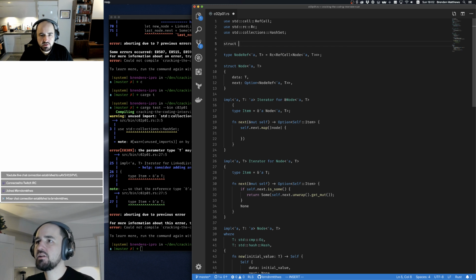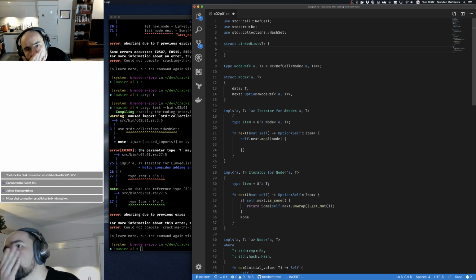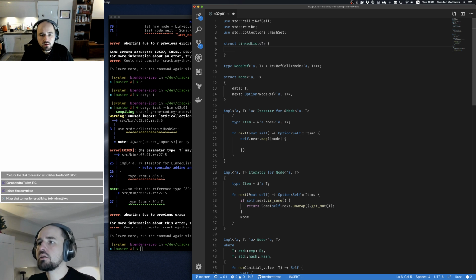Add a new struct here. This is going to be my actual linked list for type T, and this is just going to contain a pointer to the head. That's going to be an option with a node ref.